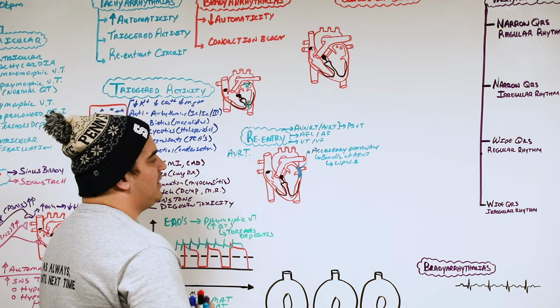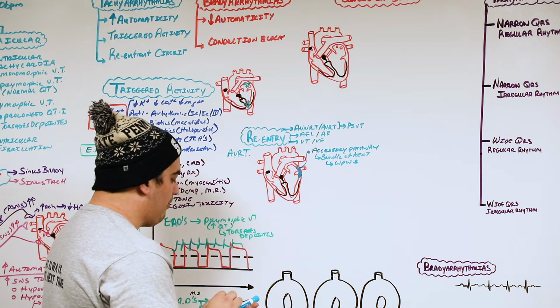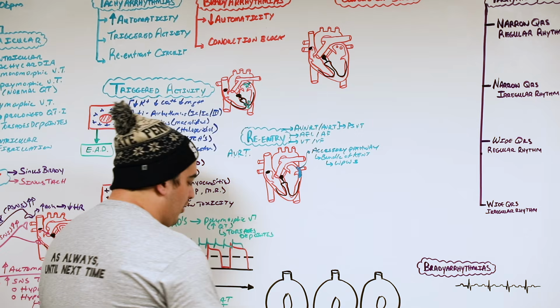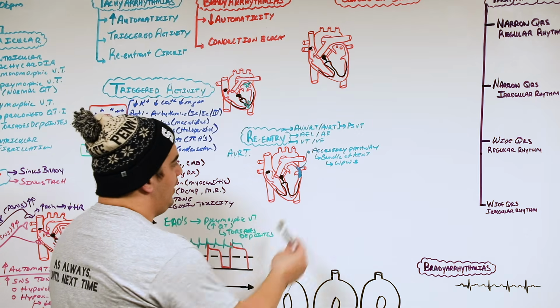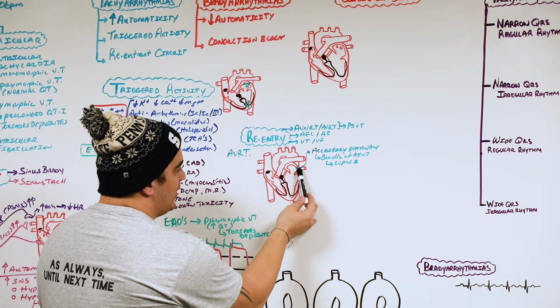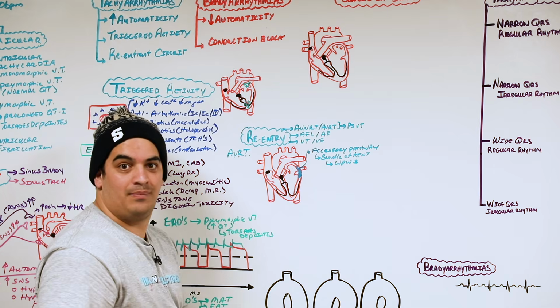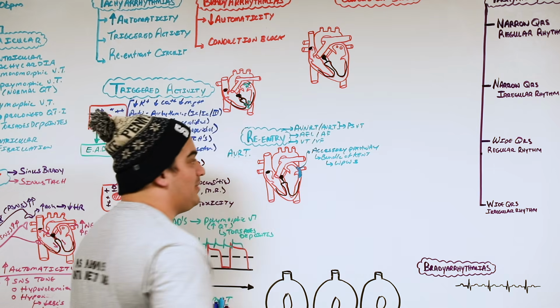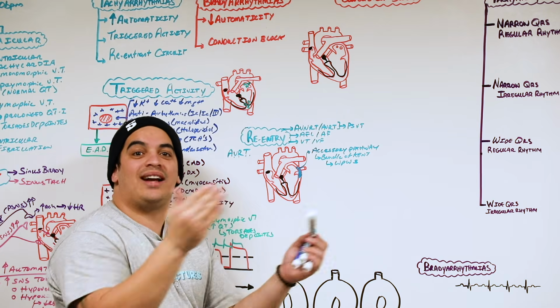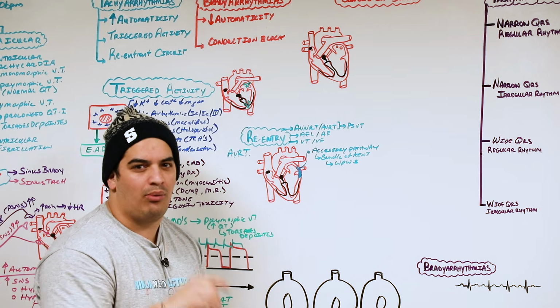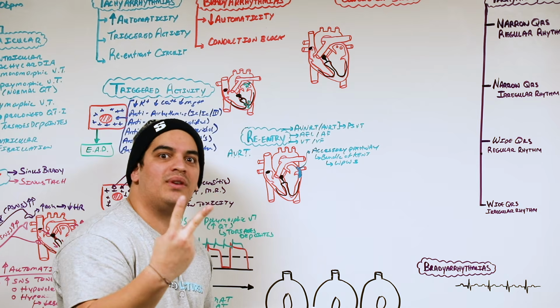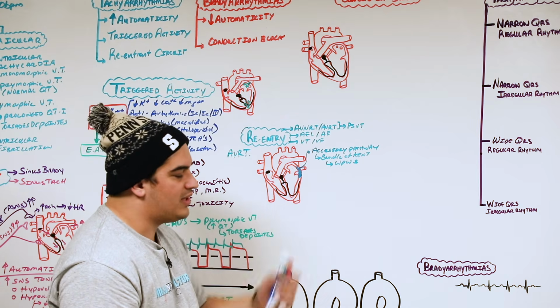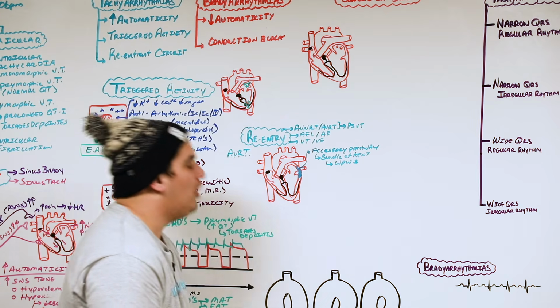Now, what the heck does this accessory pathway do? Well, remember, it's like an electrical window. In other words, if you have some electrical activity that's coming from the atria down through this, it can pass information down to the ventricles. If you have information coming from the ventricles, it can pass information up to the atria. So it's a bidirectional accessory pathway. That's very important. You want to know why? Because there are two different types of Wolff-Parkinson-White syndrome, or again, AVRT.